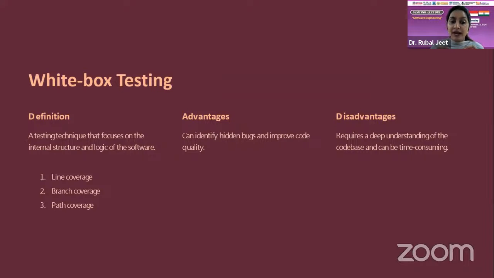So this is a white box internal code test, testing the code line by line, one by one, like true and false, checking both cases. So white box testing is a deep testing for bugs. Yes, the advantages are there: hidden bugs can be identified easily by checking one single piece of code at a time. The disadvantage is obvious: when you are checking code one by one, it is going to be time consuming.